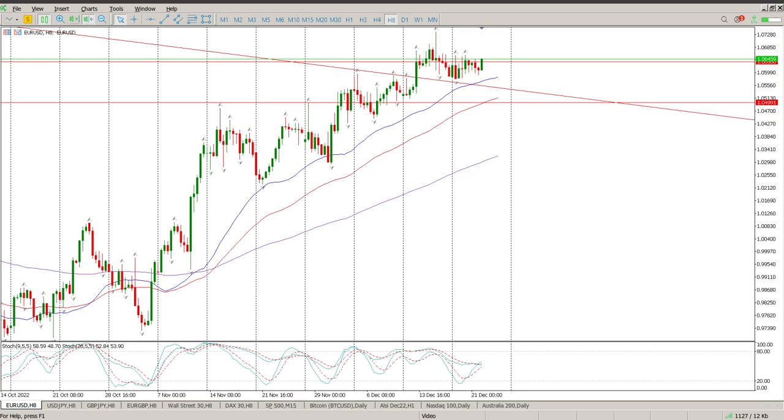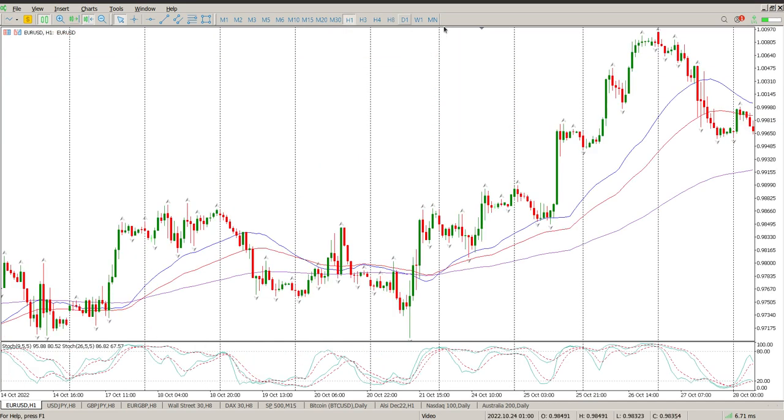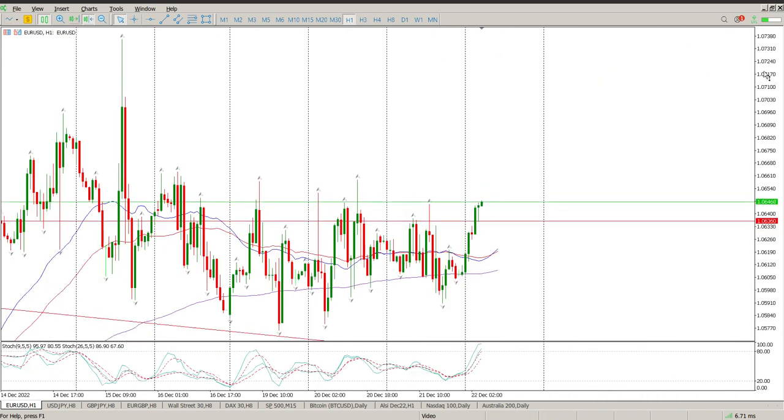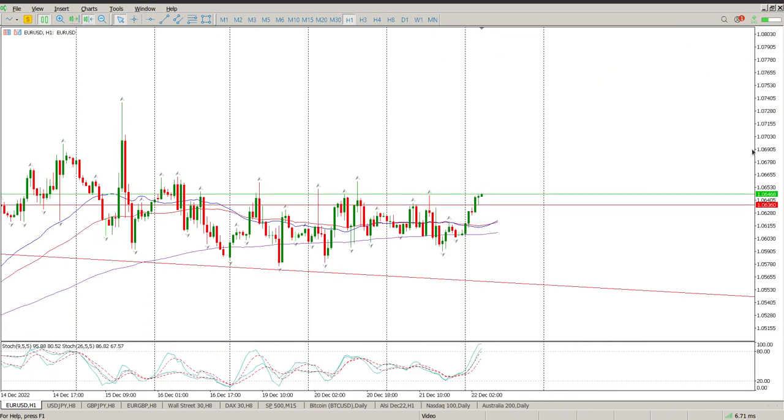So, as usual, starting off with Euro USD, there is nothing going on here. We are still flirting with this level here, which is 106.360. Lots of sellers coming in, but there's a lot of buyers coming in. This is a really tight range at the moment, so I'm not really interested in this until we get a proper breakout here. And you can see there's a lot of structure to the upside here.